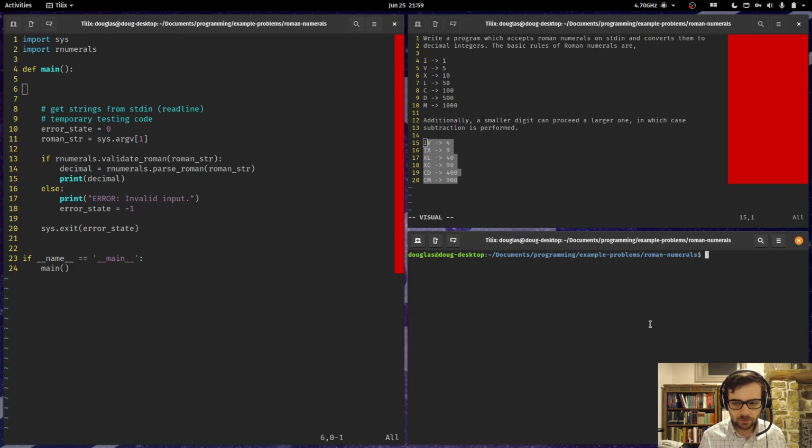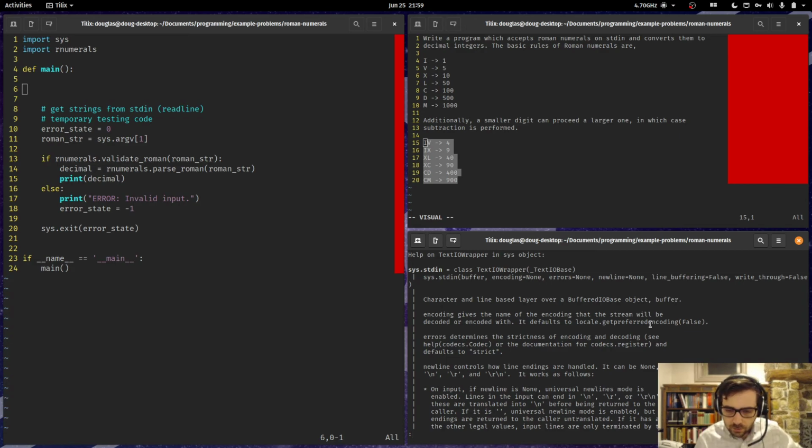I need to read data from standard input. Now, I'll be honest with you, I do not quite remember the best way to check to see if there's actually data on standard input.